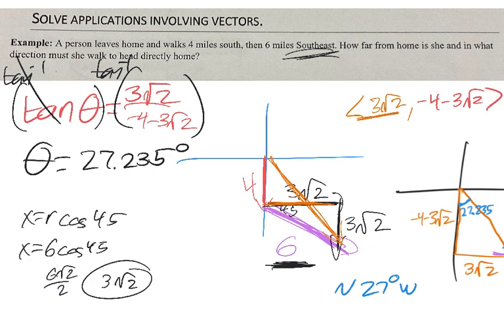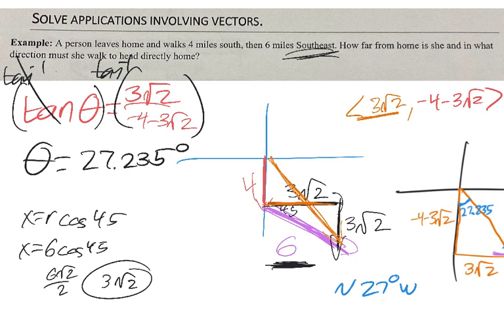So flip it. Put that in your calculator. Do the inverse tangent of (-4 - 3√2) over 3√2. That's -62.7. It's what? -62.764. So this one's 62.7. Forget the negative. Negative is just the quadrant we're in. Okay? This one's 62.7. What did we find before?